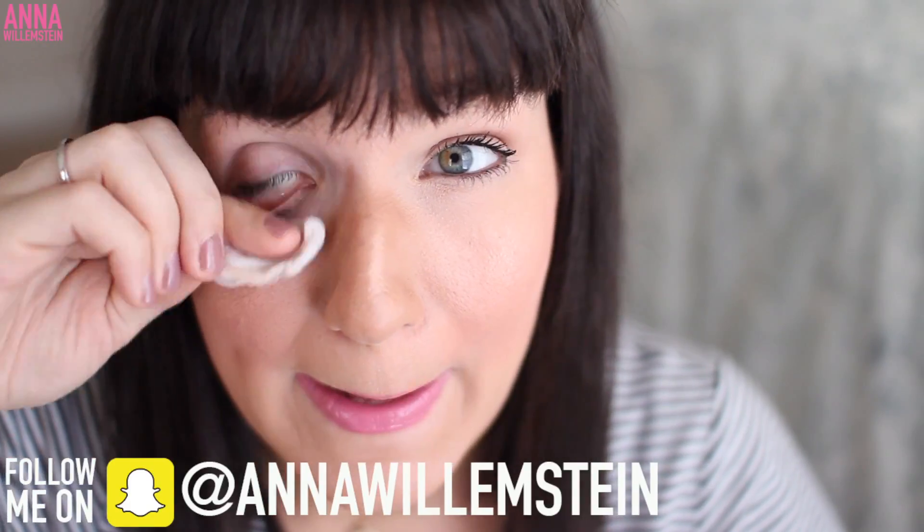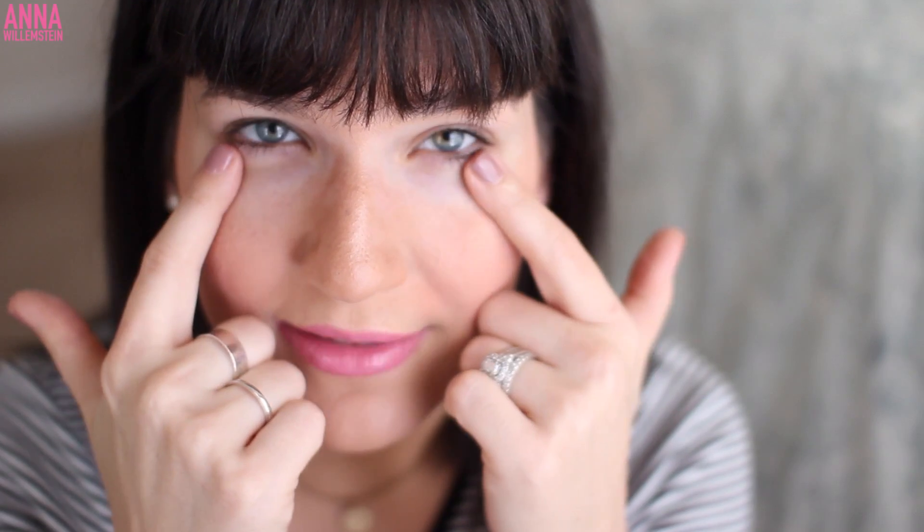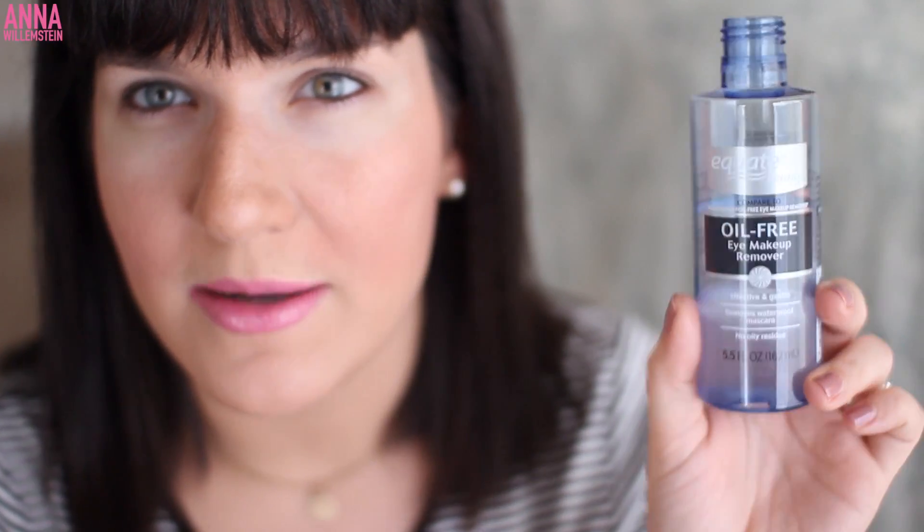I got a good majority of that eye off. Now I've taken off both sides of my mascara. There's still a little bit of residue — you can still tell there's some black around my eyes. So at this point I would jump in the shower and wash my face with my Clean & Clear Morning Burst facial cleanser — the orange one — which breaks down even more of the remnant mascara and eyeliner. When I get out of the shower, I typically have just a little bit of grayish black mascara under here. So I take a third cotton pad, put a little bit of the makeup remover on it, and wipe away anything that's left. Then my eyelashes are super clean and ready to go for tomorrow.